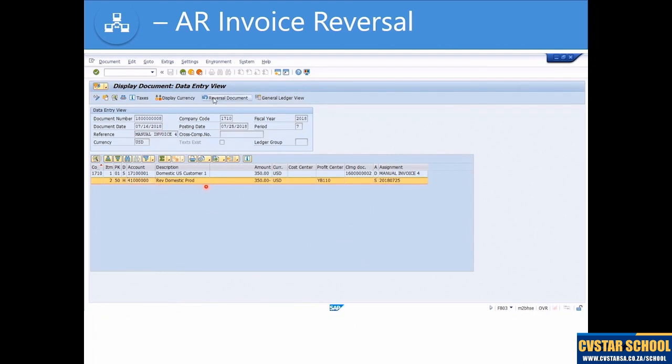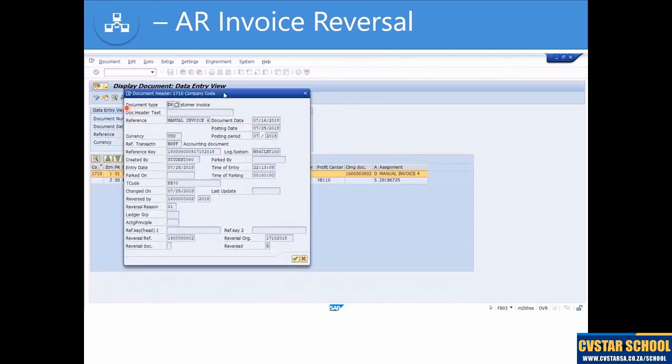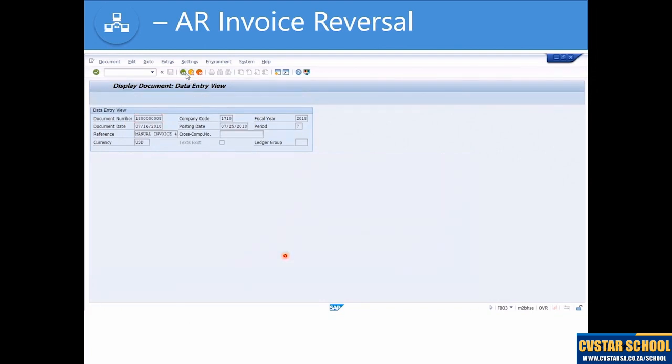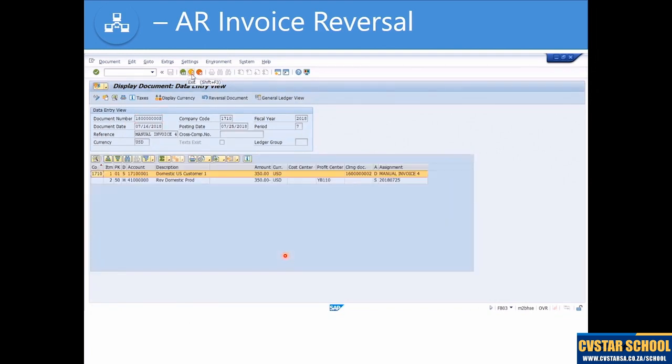So here we have the credit to revenue, click the reverse document, and here is the debit to revenue or the contra. So the system does neatly hook the two documents together, and if you click on the document header, you'll also see that the reversal document is also noted in the header and with a different document number there. So here you can easily see the document number and who it was reversed by. So there's a good clear audit trail when you reverse a document. So it's a pretty simple process to do a reversal.